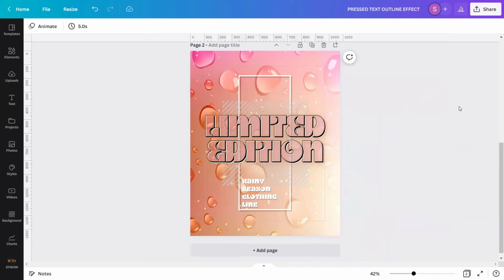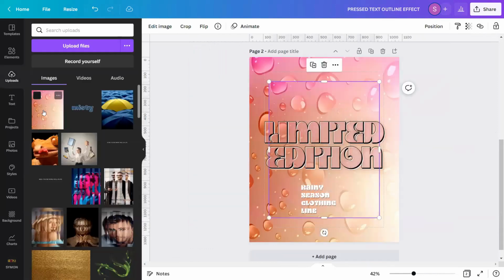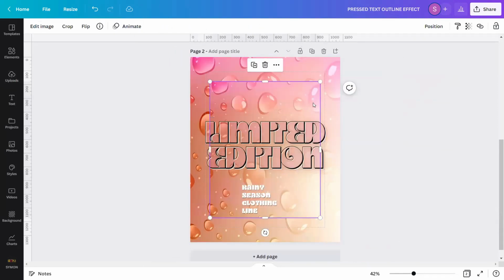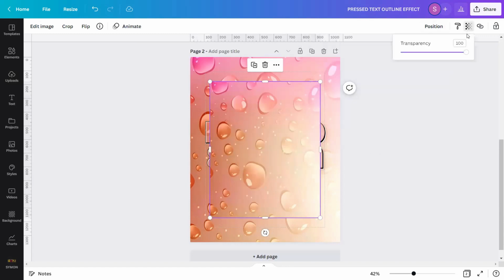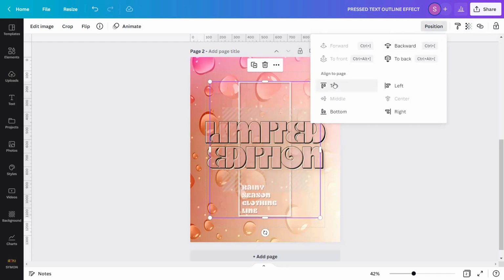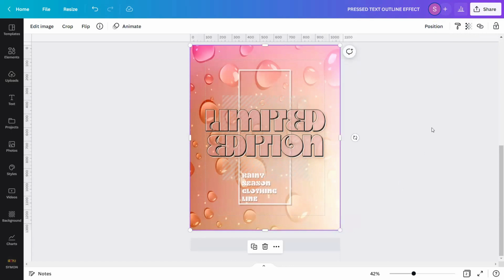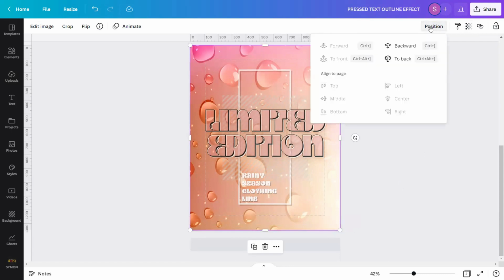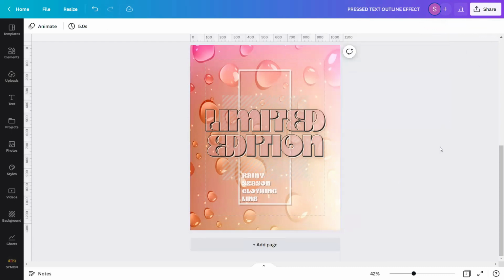And then I will make the surface smooth to look at, as if a little blurry to make the design pleasing to the eyes. I will get again the background photo or image from my uploads and then drag it over the design. I'll position it to front. And then I will change its transparency to 19. And then I will resize it same as the page size. I will use it as my overlay. And then I will perfectly align it with the background. And then lock it so I will not change the background photo.